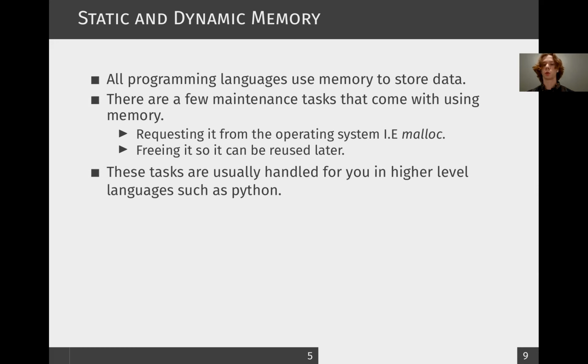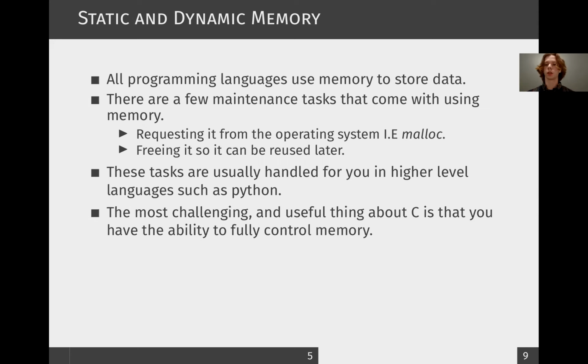These are tasks that are usually handled for you in a higher level language such as Python or Java. They have what's called a garbage collector. When you're declaring a Python list or dictionary, or say an ArrayList in Java, that is allocated for you by the runtime. And when it falls out of scope, it is no longer referenced or needed. It is garbage collected automatically. So you never deal with the allocation of that memory, and you never deal with the deallocation of that memory. It is handled for you. This, of course, is more of an overhead. The programming language itself has to do more work than the programmer.